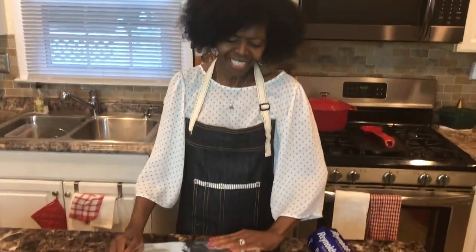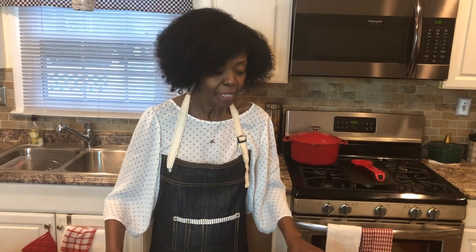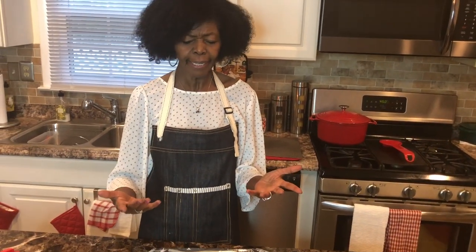Got it all covered. Now it's time to go in the oven. And it doesn't take that long to cook. Basically, I'm going to let it cook a little bit longer because of the green peppers and the onions.